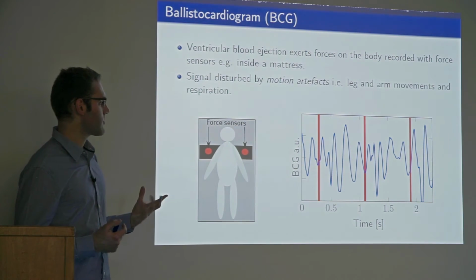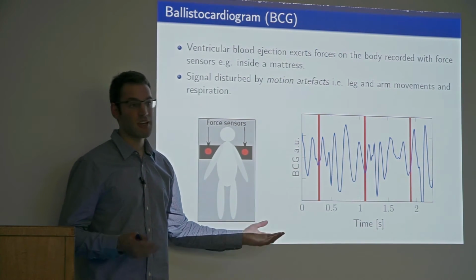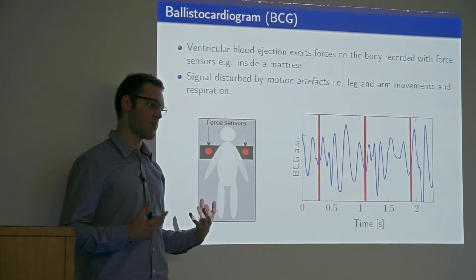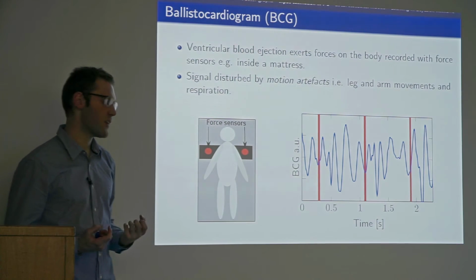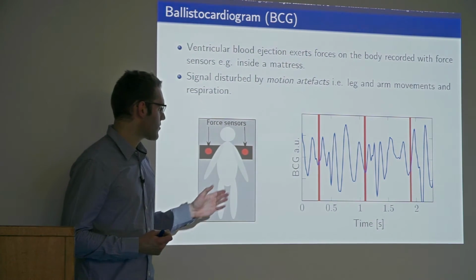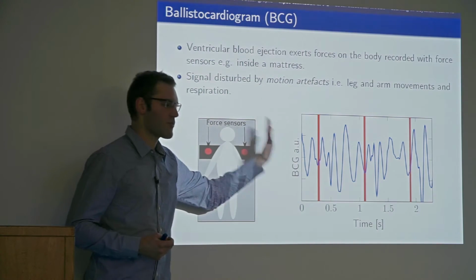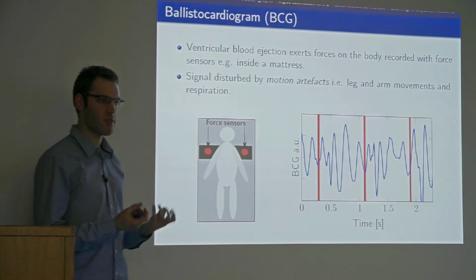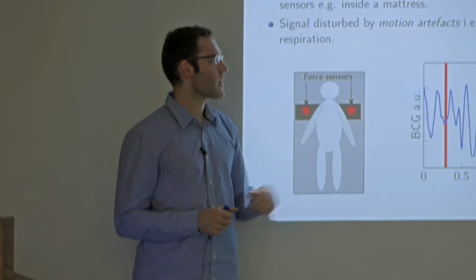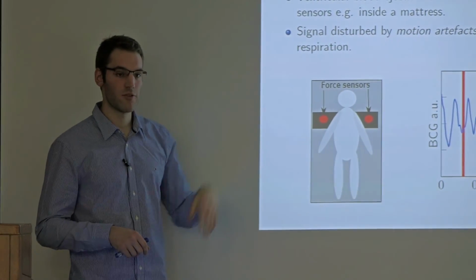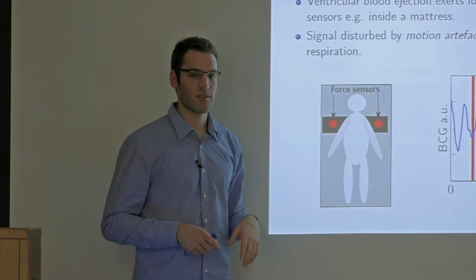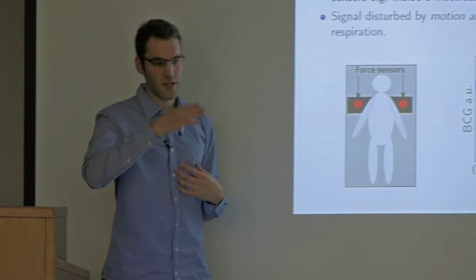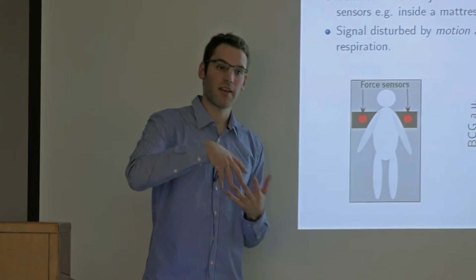And basically the goal is, given this ballistocardiogram, actually multi-channel. And the better is to have many channels, because state space models are really good to work with multi-channel data. And so our goal is to extract the heartbeats from this signal. The signal is disturbed by noise because the sensors are not perfect. And also there are movement artifacts. So when you move a hand, you destroy the signal basically, because any body movement is much stronger than what the heart can do. And there's also respiration, which is overlaying the signal.